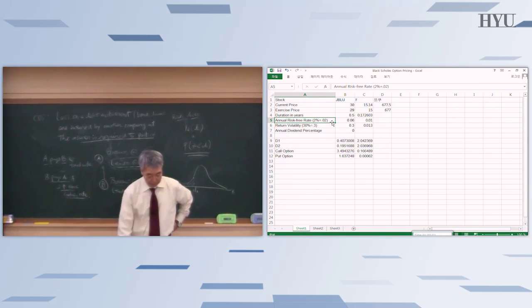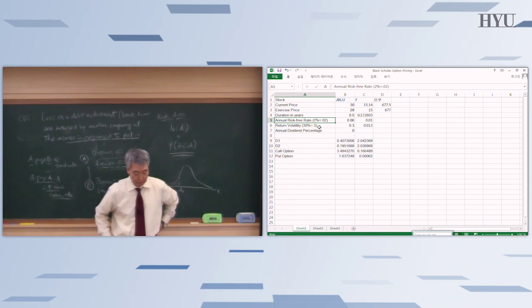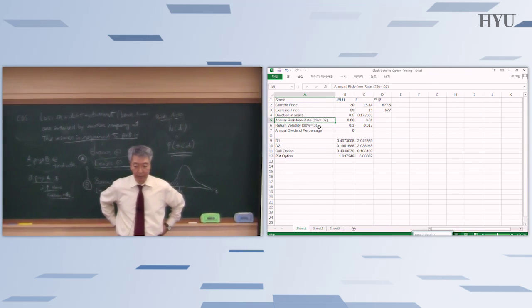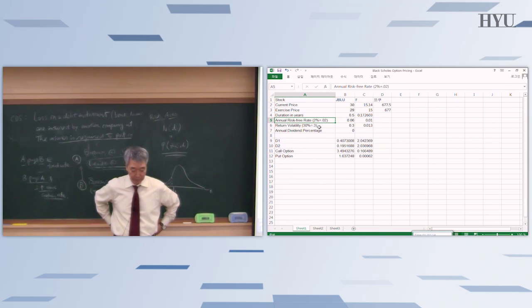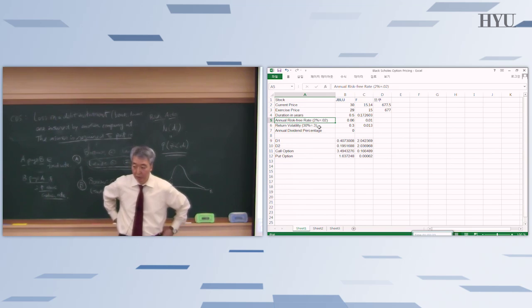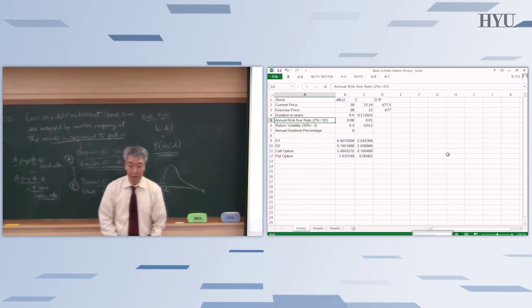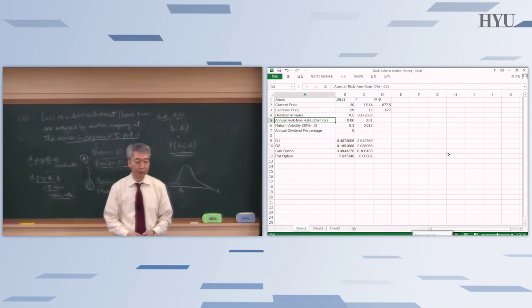And then you can also find the volatility. You have to do some search and find the stock volatility or standard deviation of your return from the internet. Or if you want, you can actually calculate it. You've done that, was it last semester? You can go to maybe Yahoo Finance and download the last 3 or 4 years of stock prices, and calculate the return.